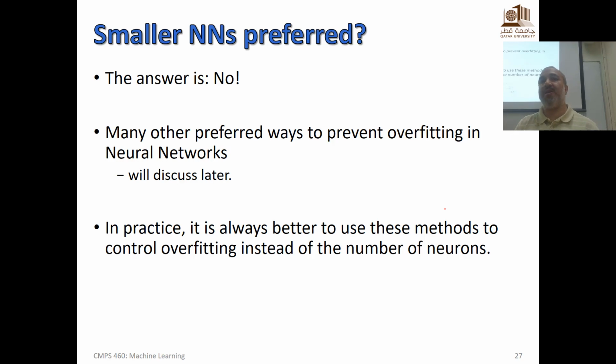And we will learn, inshallah, next week other ways specific to neural networks that we can use to avoid overfitting. So the idea here is that instead of decreasing the number of units, which would decrease the capacity of the network, would decrease the space of functions that the network can learn, if we are afraid that we will have an overfitted model, then we should use the methods that will avoid the overfit.